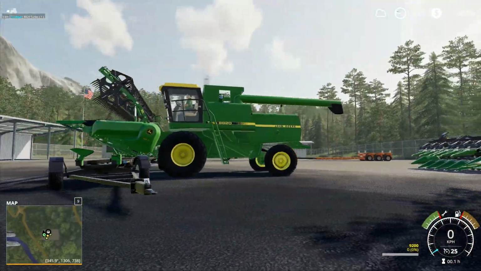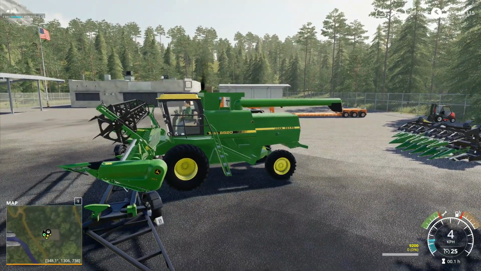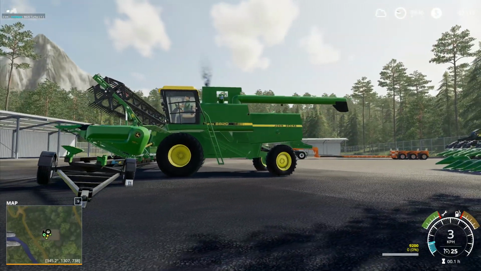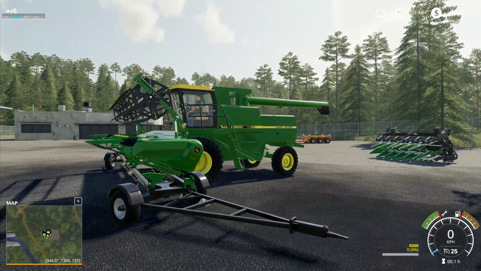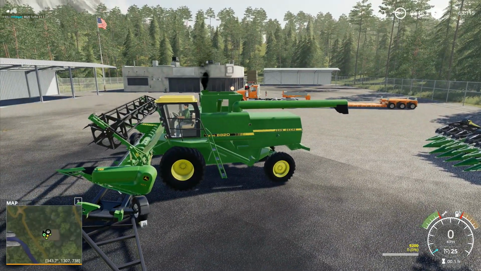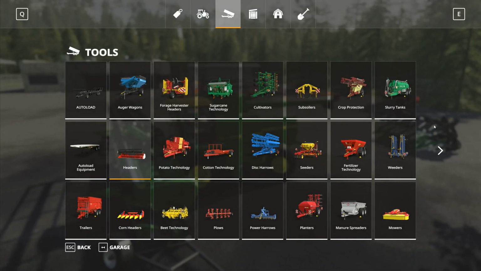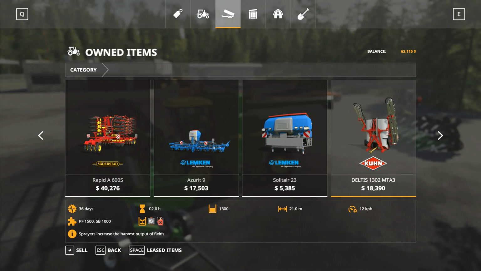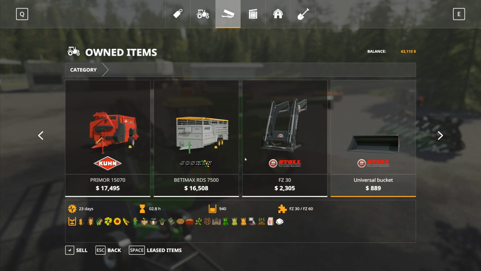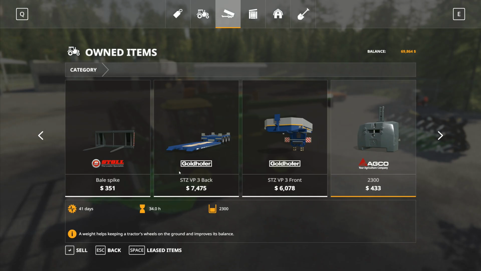So, still doesn't like this, but then none of the combines have liked these trailers. I've noticed this with any of the combines in this game. These header trailers have caused issues for people right from the very start. And because of that, I'm not going to use the header trailer. I'm just going to sell it right now as it is. I'm not even going to take it over to the thing. We're just going to get rid of it. Sell that one. Yes. Okay.